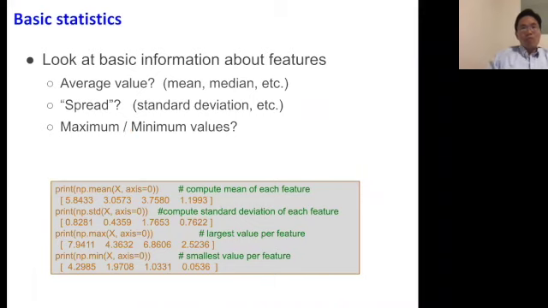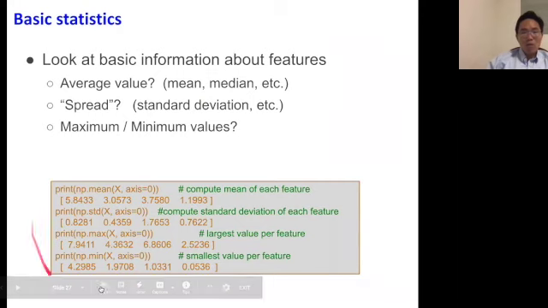All right. So before we build any sophisticated models here, it's usually very useful to look at some of the basic statistics of those features. For instance, we might want to know the average values of each individual feature, and average means averaged across different samples. We might want to know the mean, the median, and the spread of the data sets. For instance, it might be good to know the standard deviations of each individual feature across different samples, and the max and minimum values.